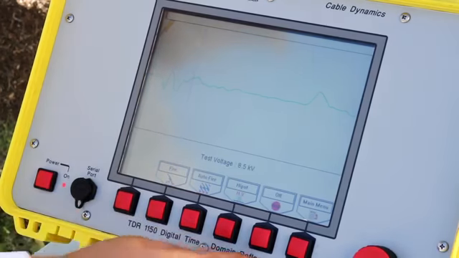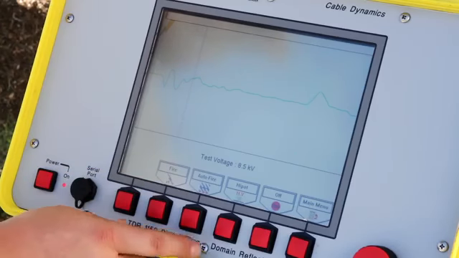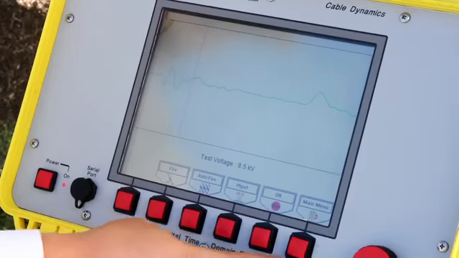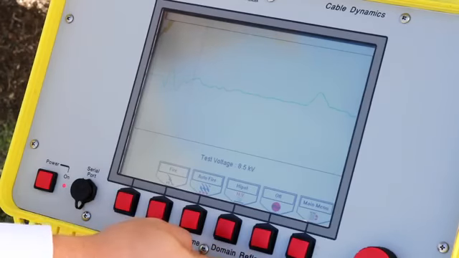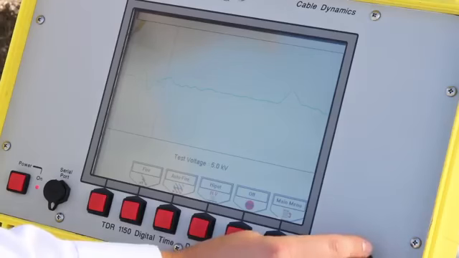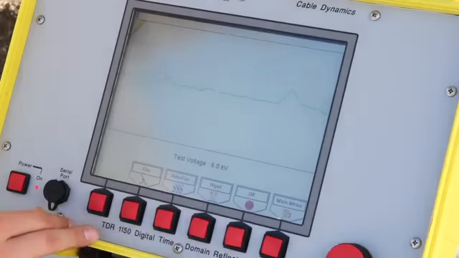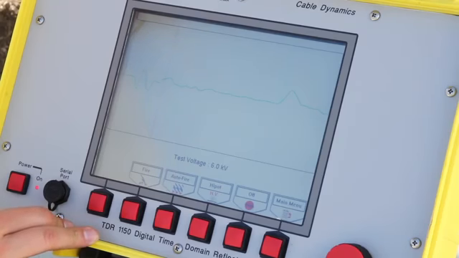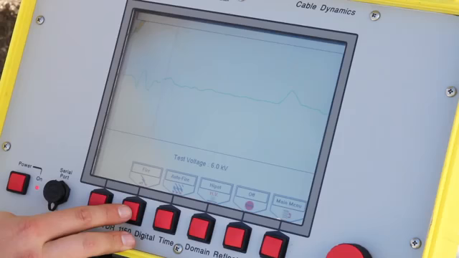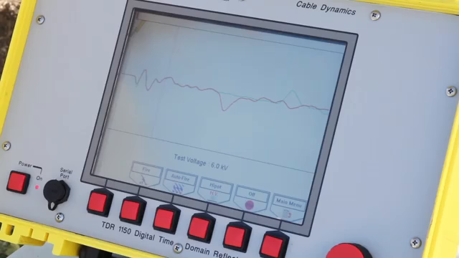Now our high voltage options will be displayed on the screen here: fire, auto fire, high pot, off, and main menu to go back to the measure sample. At this point, we can adjust our test voltage either up or down in 500 volt increments. So we'll test at 6 kV, and again, we're in arc reflection, so we want one impulse through the cable. We'll press fire. The unit will begin charging, and then it'll discharge once it reaches the voltage.